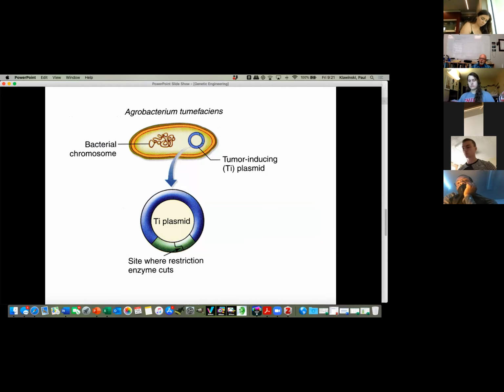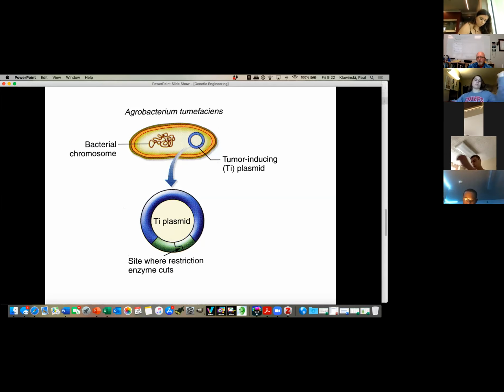And so this is a bacterium, Agrobacterium tumefaciens. It's a type of bacterium that causes tumors in plant cells. And one of the ways that it does this is by hijacking the genome of the plant that it infects. So in a bacterium, you have the main bacterial genome, the main bacterial chromosome. Bacterial genomes are organized around a single large chromosome for a bacterium, but then they also have smaller chromosomal elements, these things called plasmids.